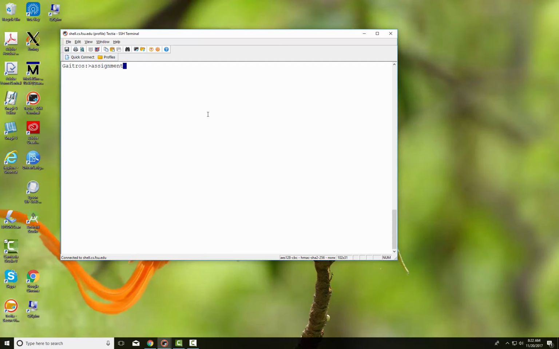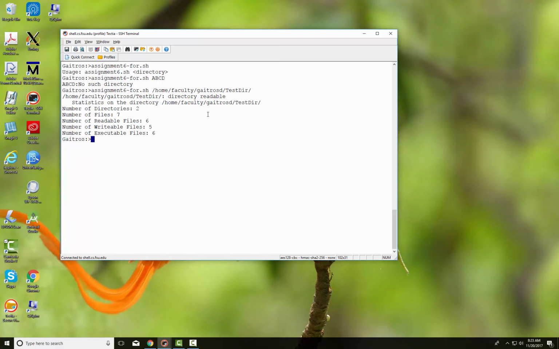They all start out with assignment 6, but in this particular case I tag it with the for loop, .sh. And you notice when I hit enter it says usage assignment 6 directory. You need to put in a directory. And of course, if I enter something that is not a directory, it says no such directory. The directory that I have set up to work is one in home directory, faculty, just the test directory. And you notice you have to end this in a slash. That's the best way to do it.